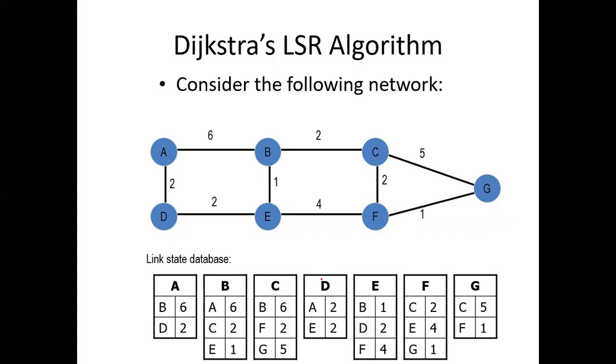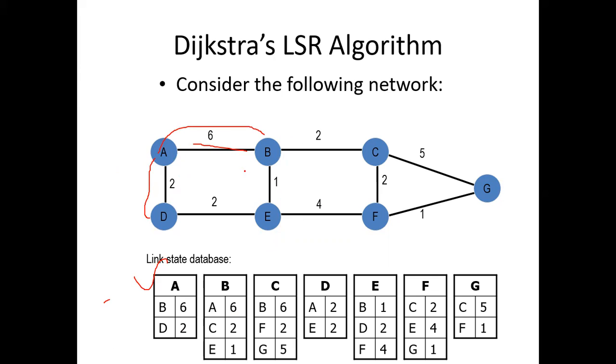This is another example for Dijkstra's LSR link state routing protocol. Here I have A, B, C, D, E, F, and the values which are given here. A to B is 6, and we can see here what nodes are actually known to A. A will know the node values: A to B. So these values have been updated. A is equal to B and 6 and 2.